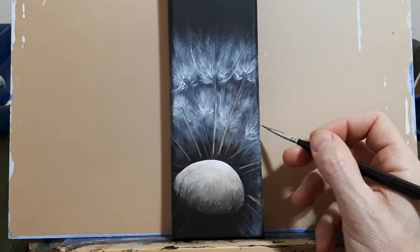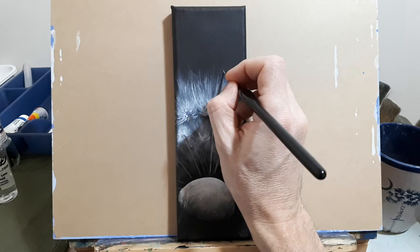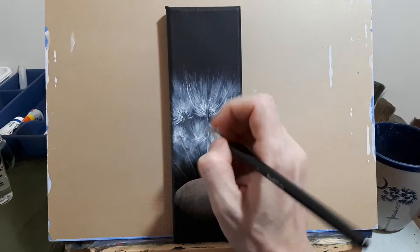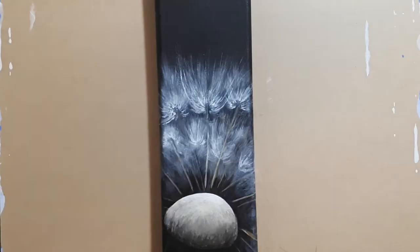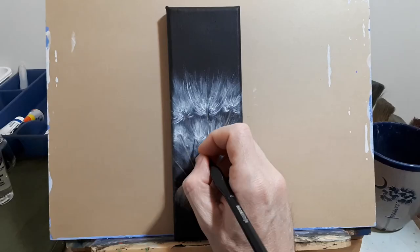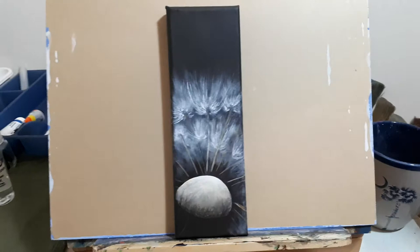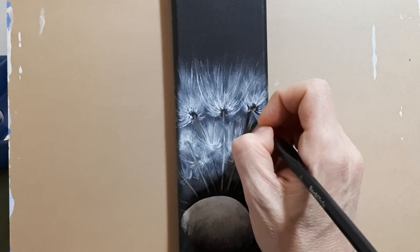Now this might seem like it takes a long time, but you do want to get that detail in there. Remember, when you're painting, you need to just take the time to enjoy it. Don't worry about making huge mistakes, just take the time to enjoy it, see how it turns out. If it doesn't turn out, I'm sure that you still learn something from it. You can see from just the little bit that I did here how the black is really bringing it out.